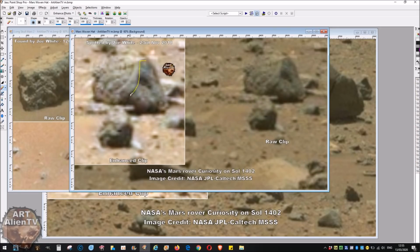This detail on here, to me, in itself, even if this is not a skull or head here, which I think it is, then what's this on top of it? So I really can't see how you can dismiss these easily, because not only do we have this strange helmet or headgear, it comes up like that. It's really odd, and it comes over the back there like that with a point. The outline of it is really, really interesting.